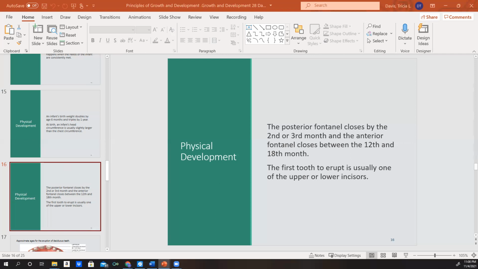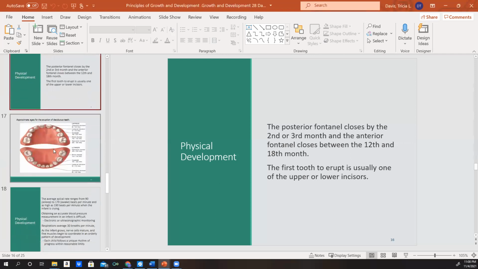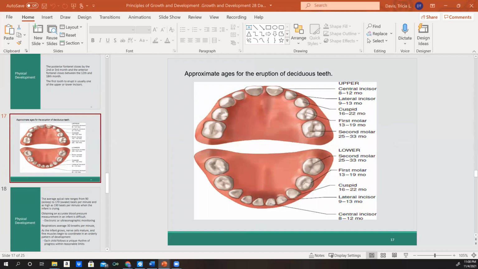We also know when we talk about their teeth, their family history, their nutritional status, as well as any illnesses that they've had, can certainly affect how soon their teeth will erupt. And then fluoride is recommended to strengthen the calcification of their teeth and to prevent further tooth decay. So I grabbed this from your book. This is the approximate age, just kind of a guideline that you can follow that shows when these teeth will erupt. You guys can look at that. I grabbed it right from your book.